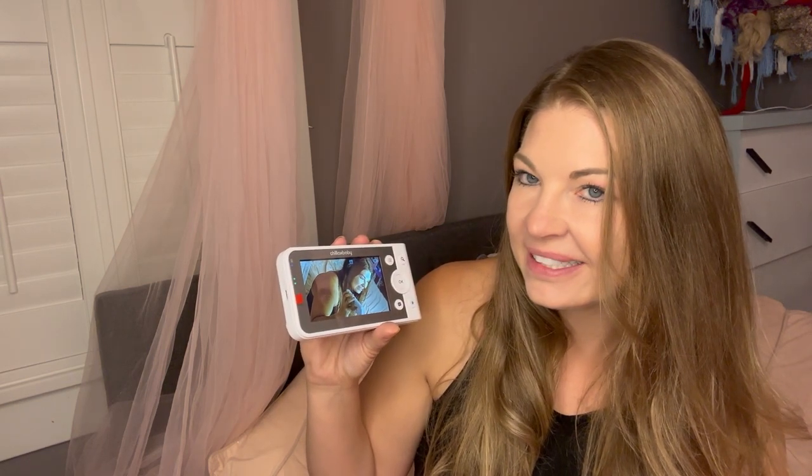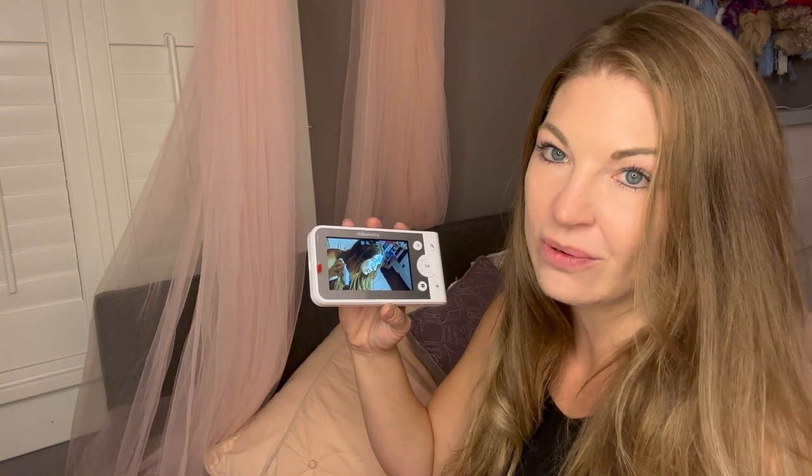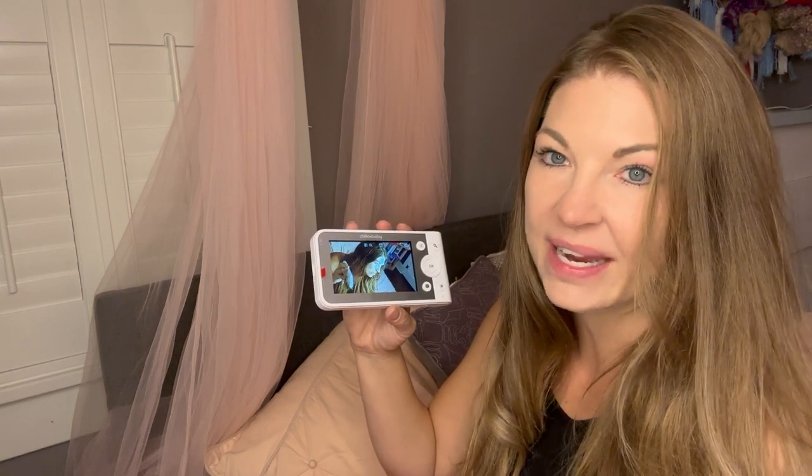This provides audio as well as video. My daughter is five but she doesn't like to sleep alone at night, so she has this in her room and that's what we're going to use it for. It comes automatically paired so you don't have to worry about pairing it. As you can tell, this is her room, and my favorite part is that you can move this camera. You can see me in the bedroom talking and the audio is really good — you can hear it really clearly. I just have the camera clipped in my corner, but you can put it anywhere. I love that you can zoom in and zoom out and move the camera around. It's a pretty good screen with a pretty good picture.